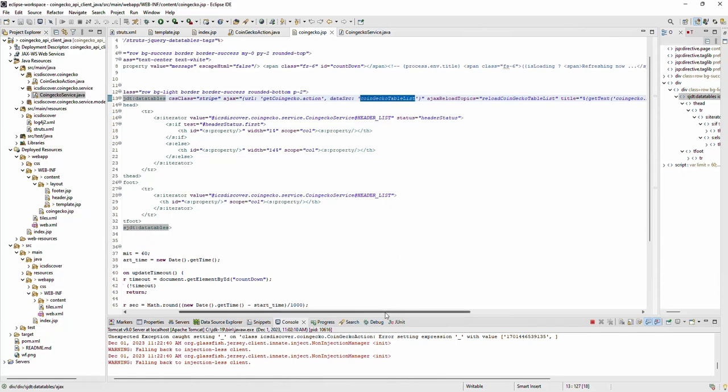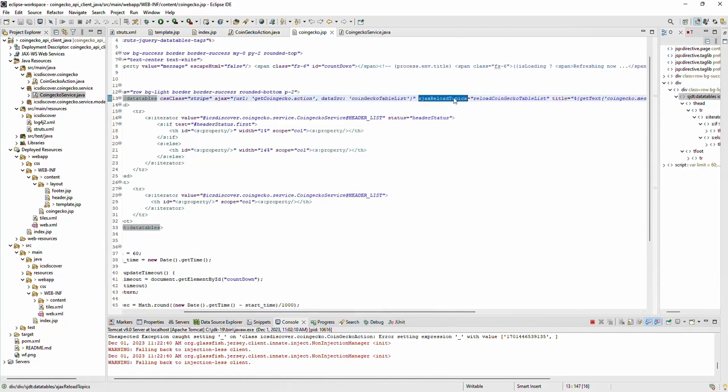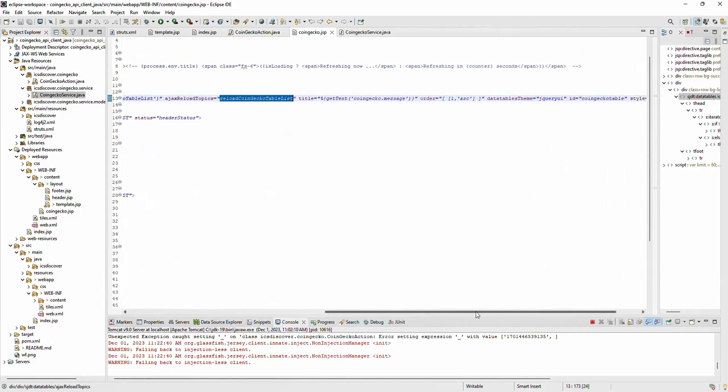Then you also see something interesting about Ajax reload topic, and this is also another neat thing about this Struts2 jQuery API is it is subscription consumer based. Like if I specify this Ajax reload topics, that basically means whoever triggers that topic will cause this Ajax to be called again, and the table will be reloaded. So that's how this thing reloads automatically, seamlessly, very easily, no problem, without any issue.